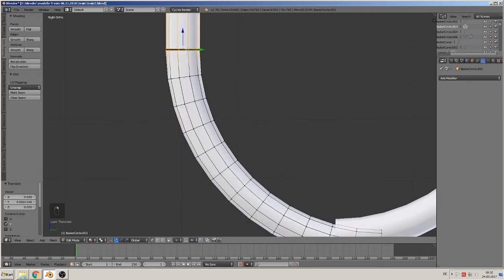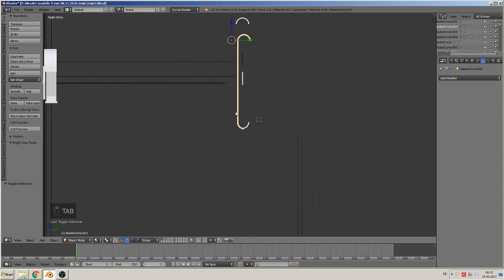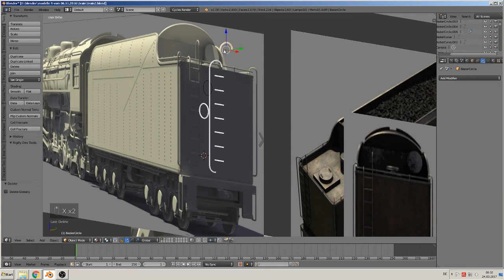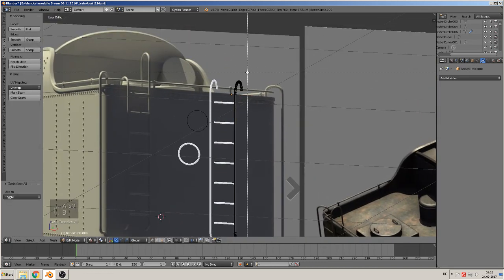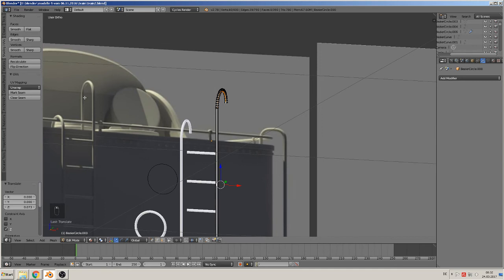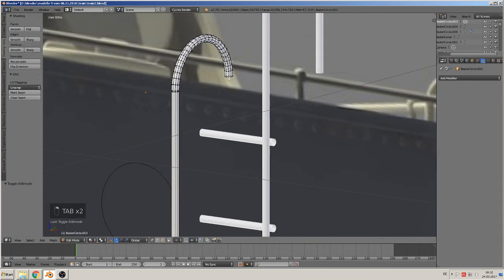Okay, then bridge these 2 loops, spacebar, search, bridge edge loops. Now we got this thing that we need. We can delete that here and that here, because we can take the same thing, Shift D, and bring that to this side, and then only mark that top thing and bring that a little higher. So we get that. From there, we need something that goes down. So we mark the down part and extrude them. Same we make here.